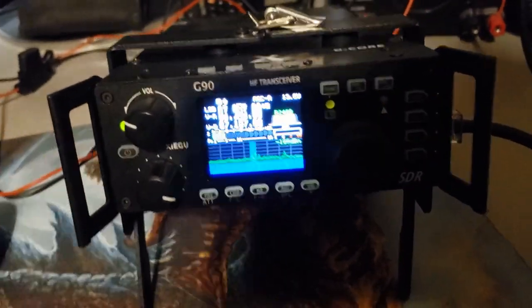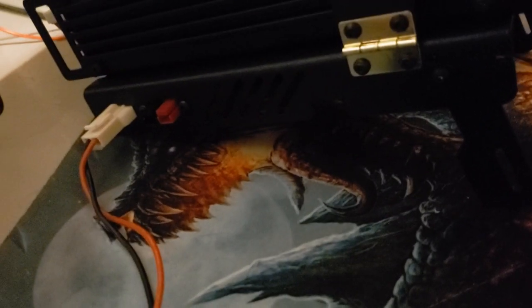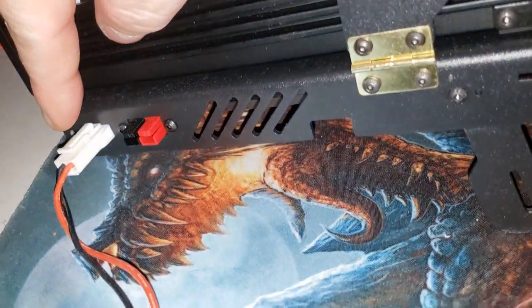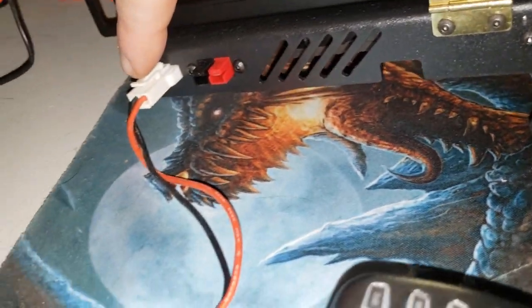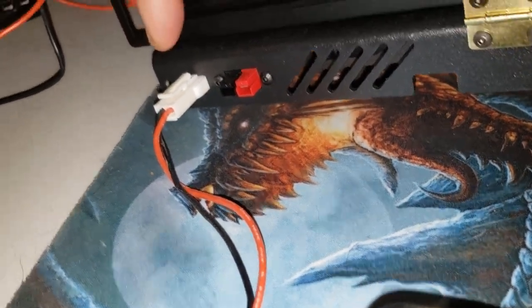The nice thing that little bracket does is, I'll go to this side, when you get the cooling bracket, you can use the supplied power connector. Here, let me turn some lights on here. There we go. So this is the factory provided connector. When you buy this cooling bracket, you can take the connector they gave you that goes on the back of the radio and plug it into the cooling rack, and then they got another little pigtail on the back that just connects it up through.